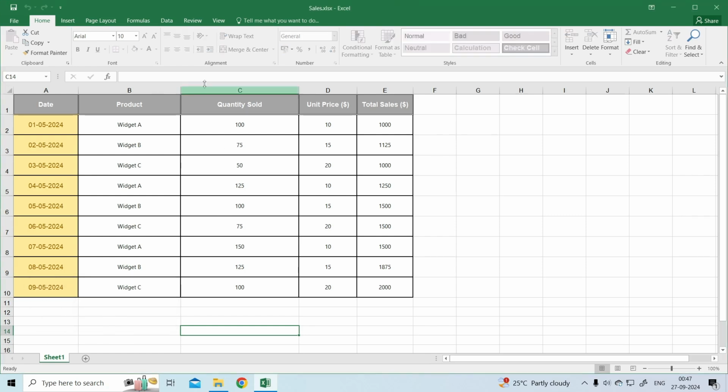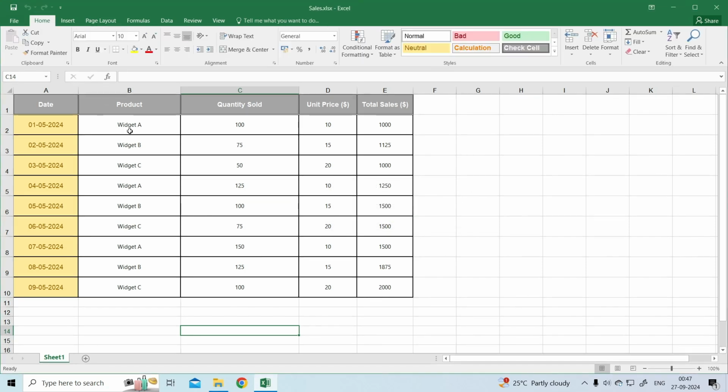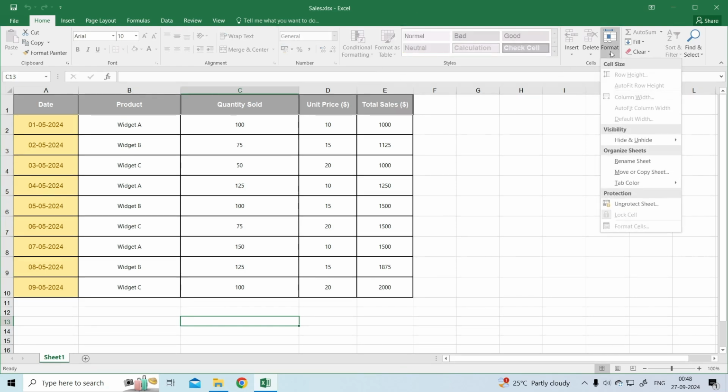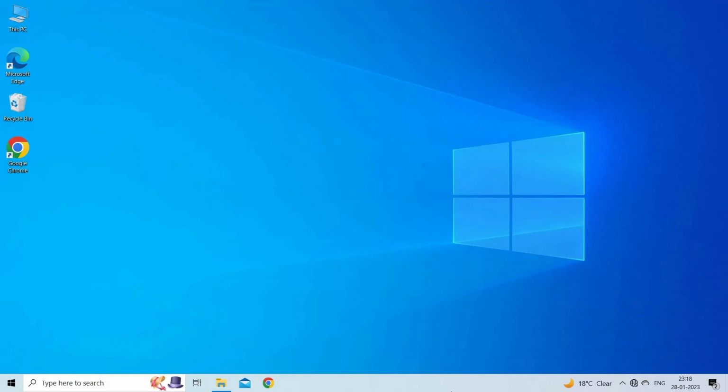Way 2. Go to the Review tab in an open protected sheet. Then, click on the Unprotect sheet. Now enter the password to disable it. Way 3. Go to a Home tab. Locate Cells section. Then, click on Format, Unprotect Sheet. Enter the password or click a button to unlock Excel files.